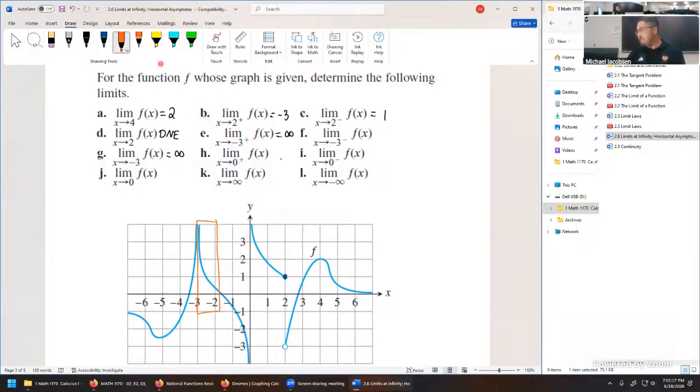If you look at the limit that says head towards -3 from the left, then that means our eyeballs should be on this part of the graph, around -3, but on the left-hand side of -3. And it's doing the same exact thing. It's just going up towards positive infinity. So we would put infinity on that one as well.